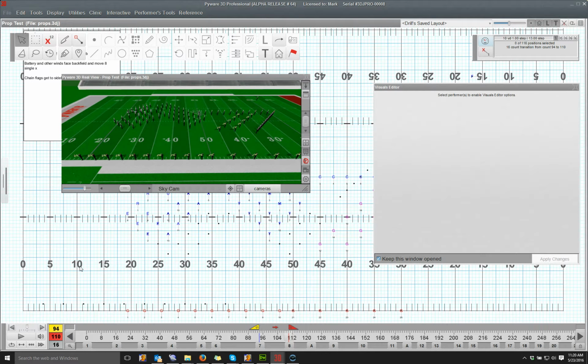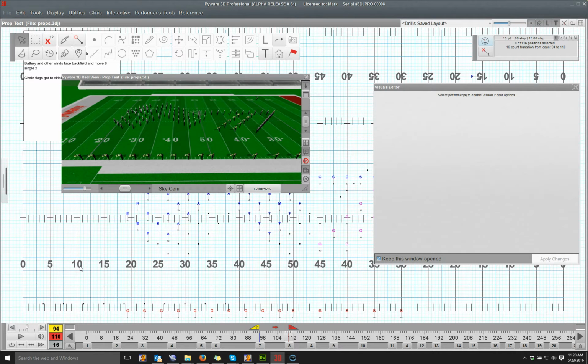We decided to give props a little love in version 9, especially with how prevalent they've become in today's activity, with the shows becoming more organic and almost a theatrical setting, even though we're still on the football fields, if you will. One of the things that we wanted to do was make the process of both entering and playing, maneuvering, editing, any of those things with props. We wanted to make that easier and a little quicker.